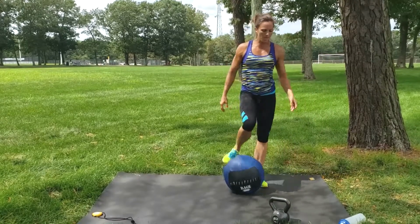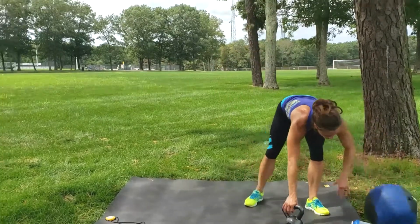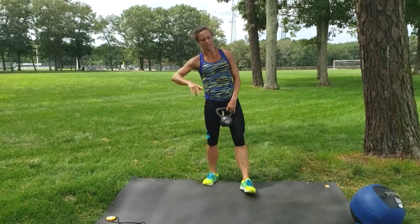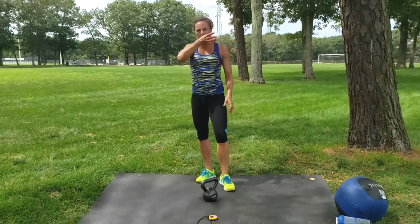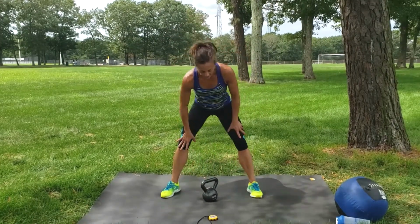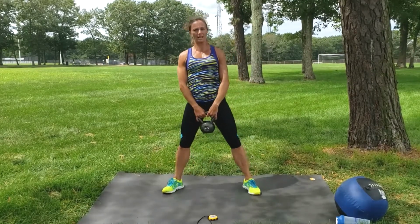All right, let's pick up your heavier option. That's not what was with you just now. Oh my goodness. All right, we're going to do wide plie squat. Upright row at the top. Okay, so pick it up. You're going to have two weights in your hands if they're 8 and 8, 10 and 10.